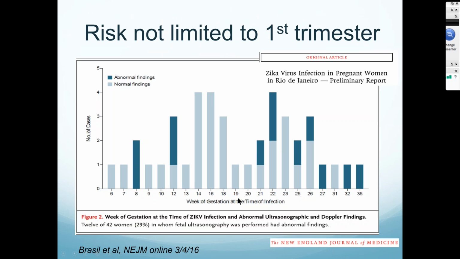I might point out a very concerning issue as well: when does this most affect the fetus? Brazil, in their work in the New England Journal of Medicine last year, showed that it doesn't matter when the virus affects the pregnant woman. This is the Rio de Janeiro work, which our colleagues at UCLA are working with. Very clearly, it can affect at any time in pregnancy. And so, sure, the earlier it attacks the mother, the earlier it's going to affect the fetus, and more likely you'll see more severe findings.